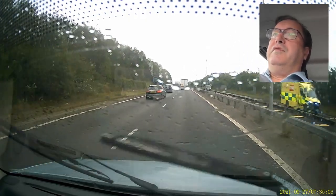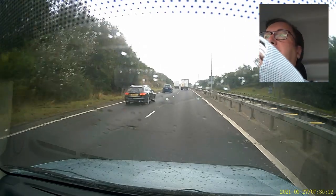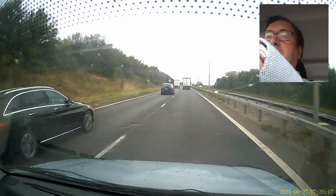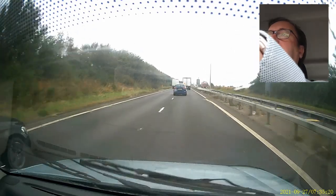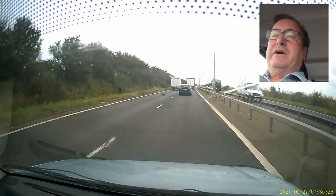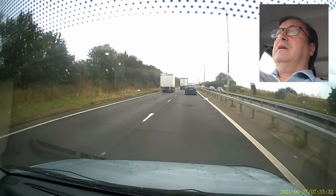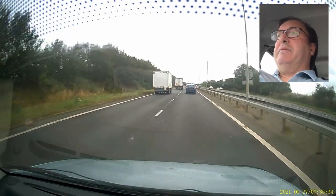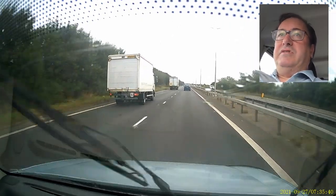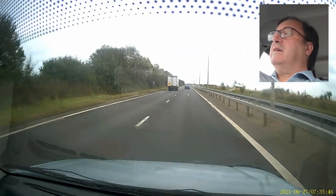We've got this massive fuel shortage on at the moment because we've left the European Union. A lot of the EU drivers are finding it more difficult. They don't have freedom of movement now in terms of employment, and so they're finding it difficult to get visas to come and work over here. And so we're having temporary shortages, and one of the temporary shortages we're having is in HGV drivers. In fact, if I've got the video up, you can see that someone's got an L plate on there because they're presumably doing their training.